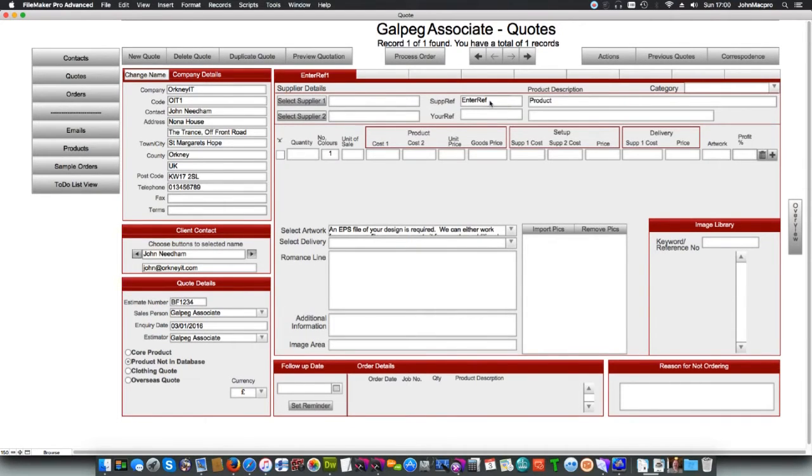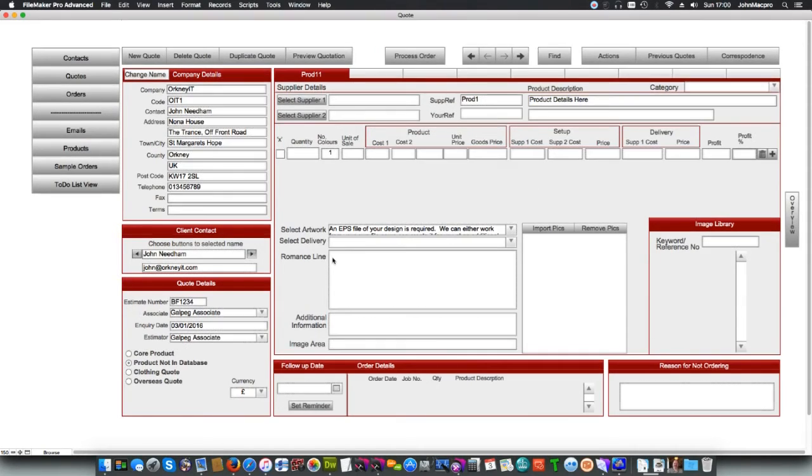You will then, if it's product in database, put in the reference for the product, and you'd put in product details of that product. Now what I suggest is this is just the basic product details here, just filling out this one box, no returns, not going beyond it. Just, as I said, the basic stuff. If there's extra information for printing options, options for the product, or actually what we sometimes call, as it says down here, romance line, put it in here, because you can put in lots of returns down here and it'll all fit in.